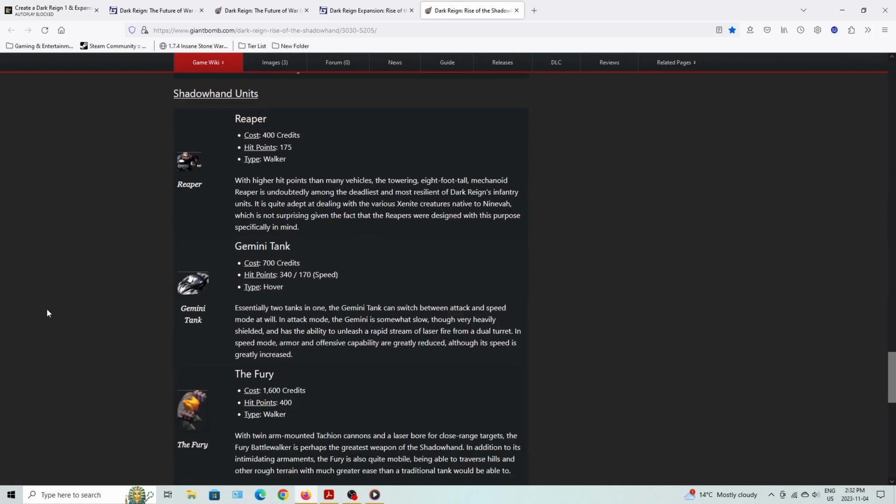The Reaper. Now, this is a very hot take, but I find the Reaper to be one of the most underwhelming units for what they are. But let's just talk about them.